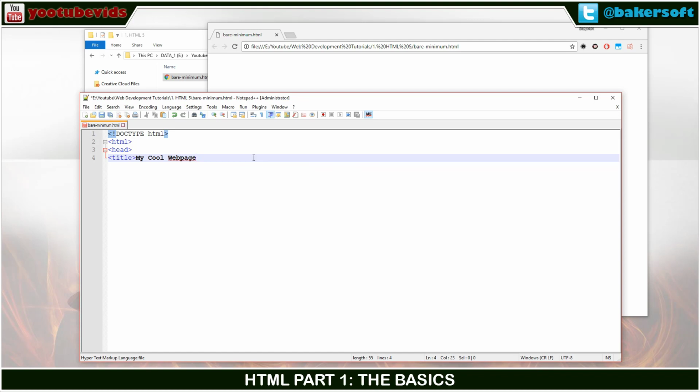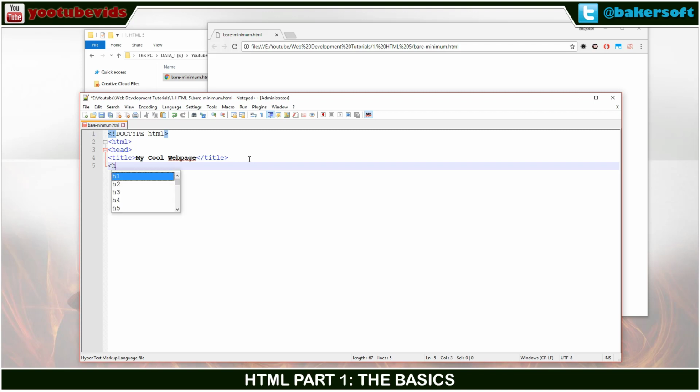So every opening tag in HTML should have a closing tag. Oops. So we want to close our title tag. This basically says, here's my opening tag, and the closing tag is defined by this slash title. So this is opening, this is closing. So my title is My Cool Web Page. Now, I also want to close my header tag section because now I'm done with anything I wanted to put in that header tag section.